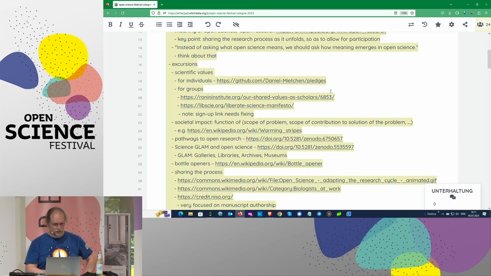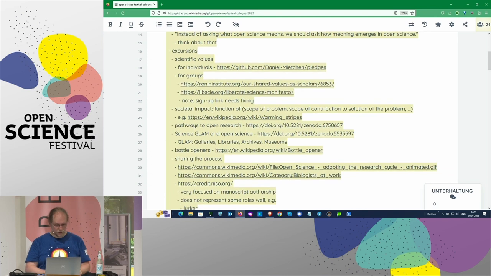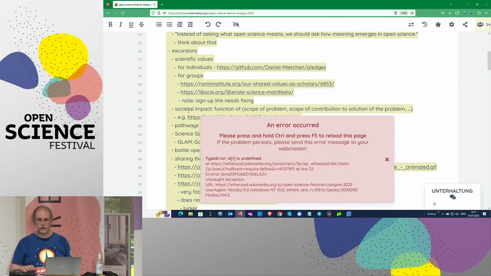The same thing actually exists for institutions or organizations in general. I'm just sharing a blog post here, or a manifesto of someone who's actually in the room. There I noticed a bug that needs fixing. So this is still not actionable. Also the library here at ZBMed has a mission statement, but how does the mission actually interfere when you're doing the things that you do on a daily basis?